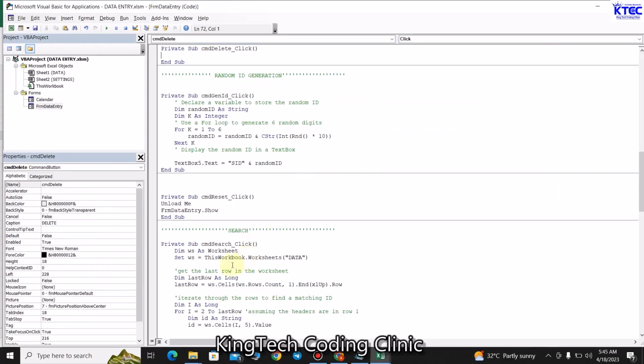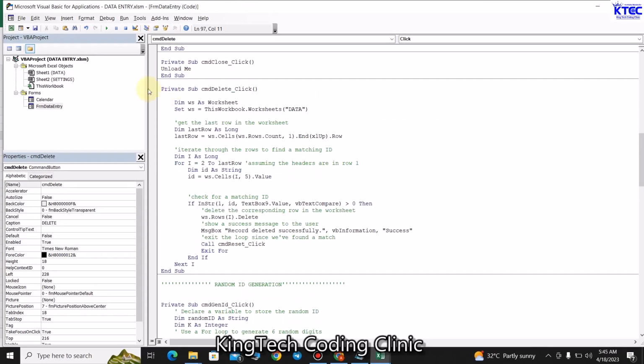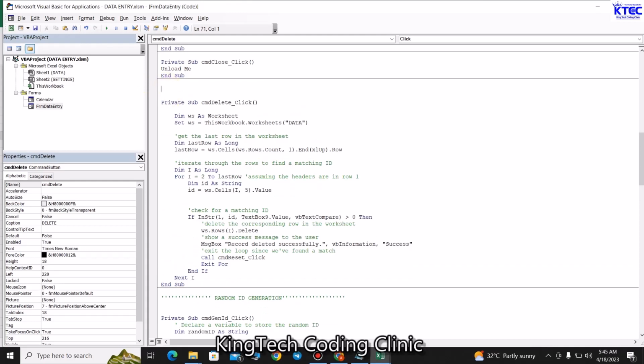Double click to open this. We have the sub here. There we go. Here, there it is. And Control V to paste. So here, yes. And then we just go for delete. Perfect. There we go. So here we are just setting it to the sheet on which we want the action to be taken. That is the data sheet.